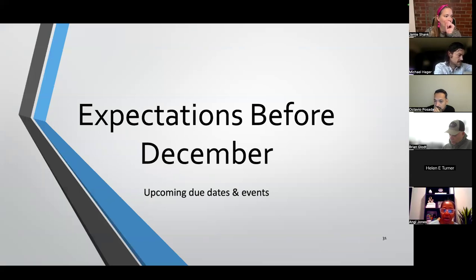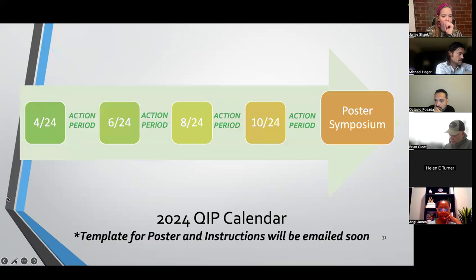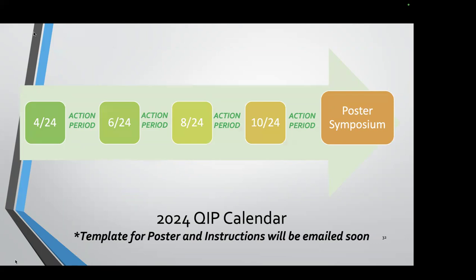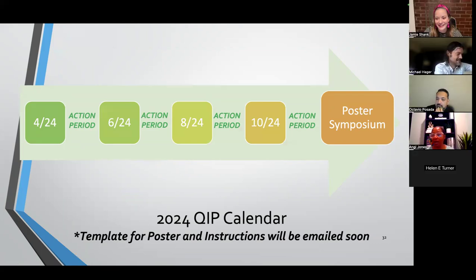Yeah, we're just going to go through our remaining upcoming dates that we have between now and September. So we've made it. We're at the end of the road. This is our last webinar, and next we have our poster symposium on World AIDS Day. So we want our subrecipients to take this time to use this action period to keep moving through your PDSA and to accomplish your aim statement. We have the template for the posters and instructions that we'll send out in an email.